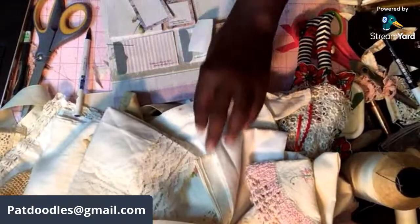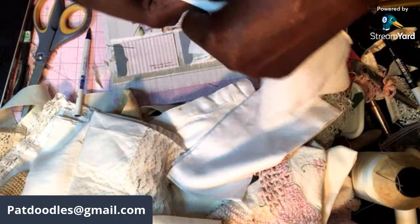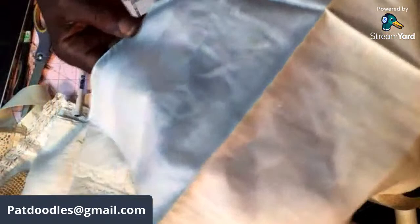Here's another one with initials on it. They try to be so fancy with the initials, but I think it's BSJ maybe. I'm not sure. S is definitely the middle. It's definitely the last name. Since this one has the three initials on it, it's very clean. It's starched, very nice. This one I'll do for $2. And it's number 18, and it's $2.